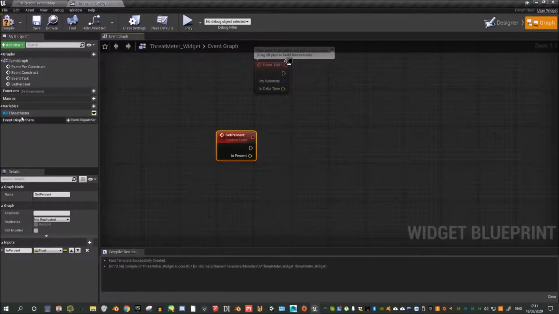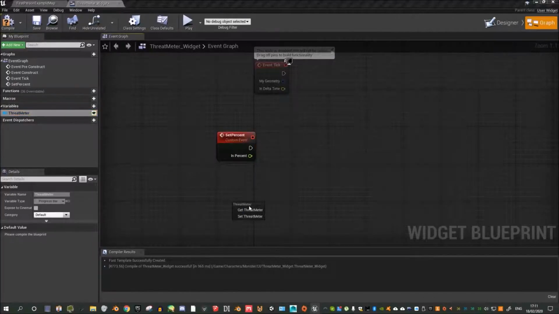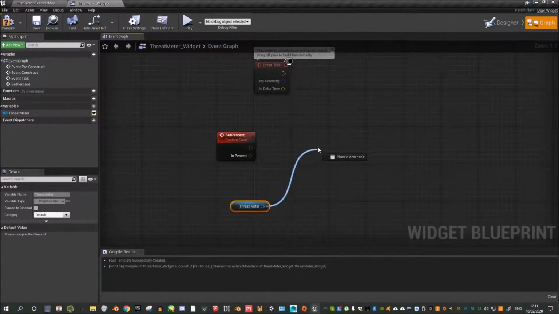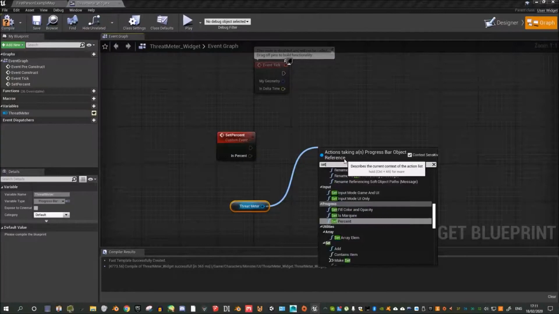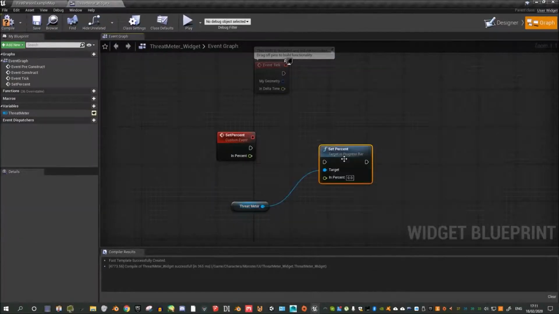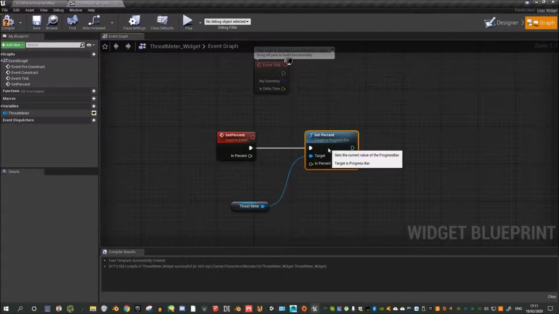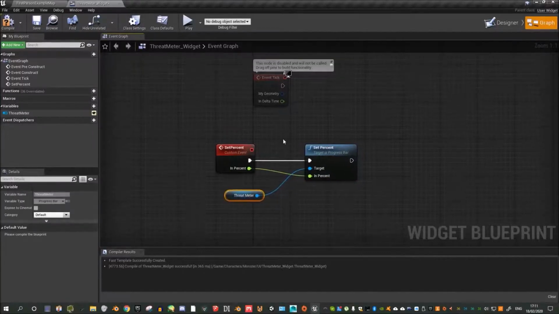Next, what we want to do is drag our threat meter into the graph. Get threat meter, drag that off, set percent. We're going to drag the execution, and we're going to drag off the in percent parameter value.